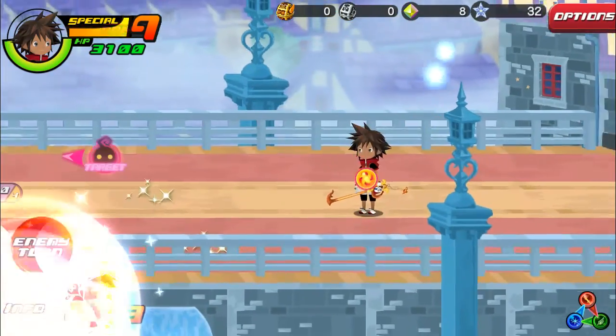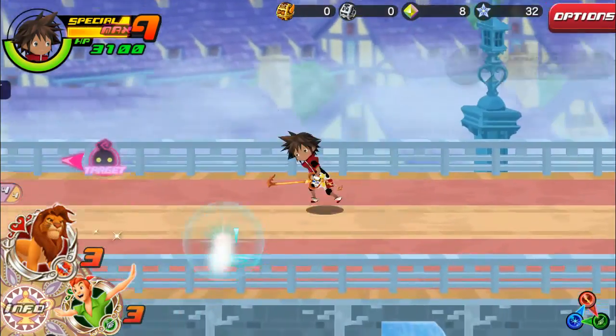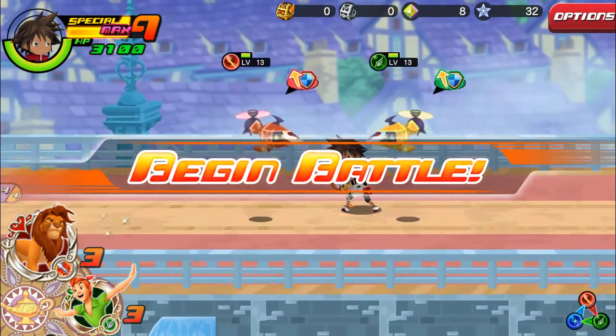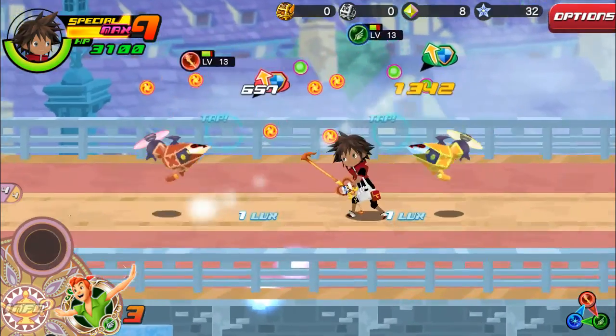I spy a shiny right there. Two of them. Broken Biscuit. Like a broken dollar biscuit. Oh, wow. Okay. Red Gummy Copter right there. So let's go ahead and defeat him.